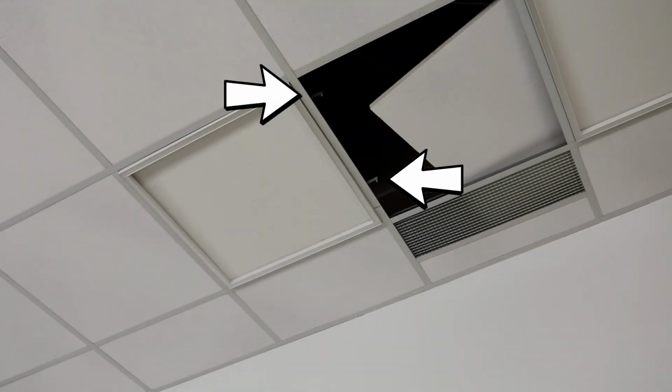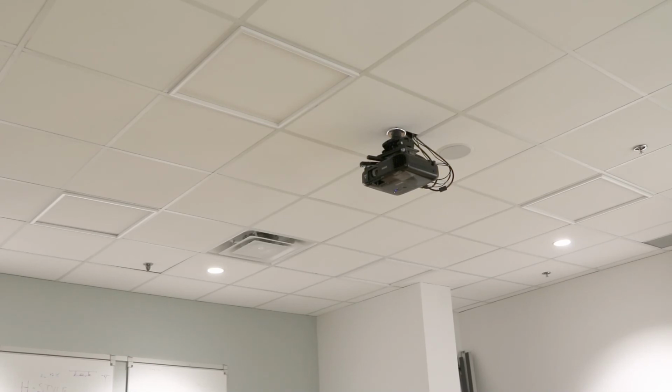Secure the fixture to the grid by rotating the pre-installed earthquake clips, bending them on the scores, and securing them to the structure. Now would also be the time to make sure that the chain is secured to something overhead and connect it to the other side of the fixture. Installation is now complete.